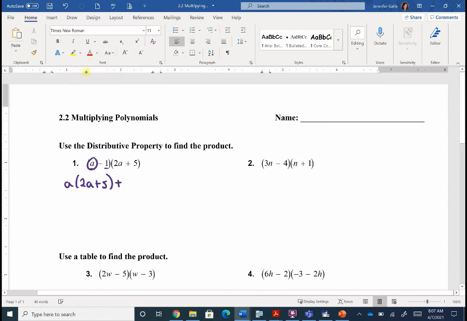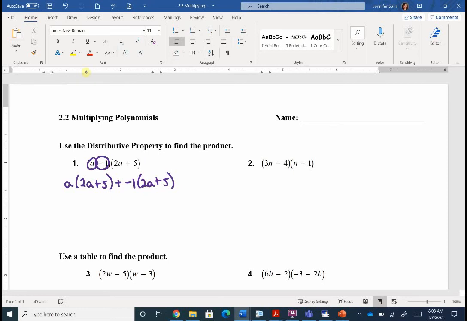Now I'm going to take the second term. We have to be careful. It's a -1. And I'm going to write it in front of the second set of parentheses. So what I've done is I've just created, instead of having, holy cow, a binomial times a binomial, 2 just smaller distribution cases. So again, I took the first term, my A, and then I wrote it with that second expression in the parentheses. Then I took my second term, which is -1, and wrote it in front of that second expression in the parentheses. Now all I have to do is distribute each thing.